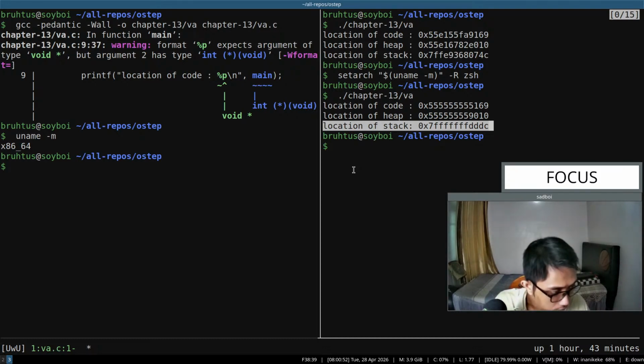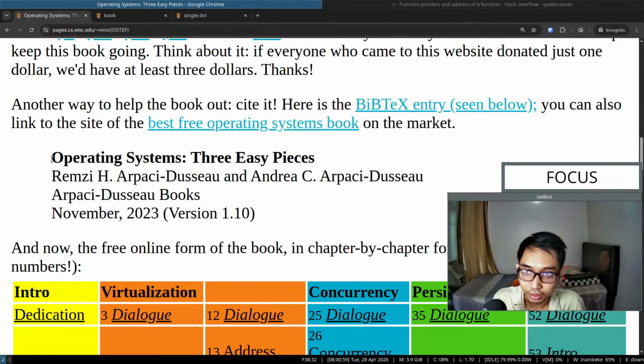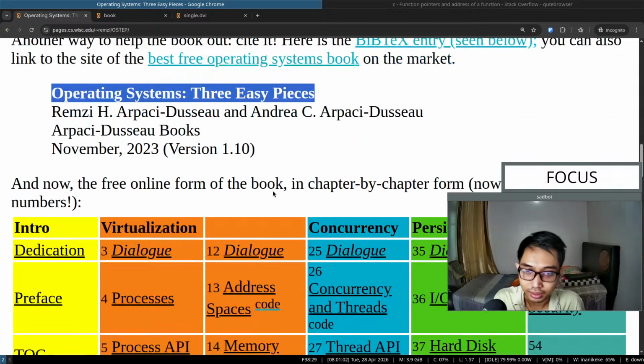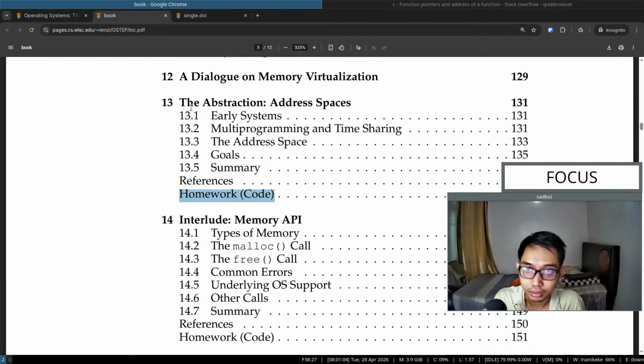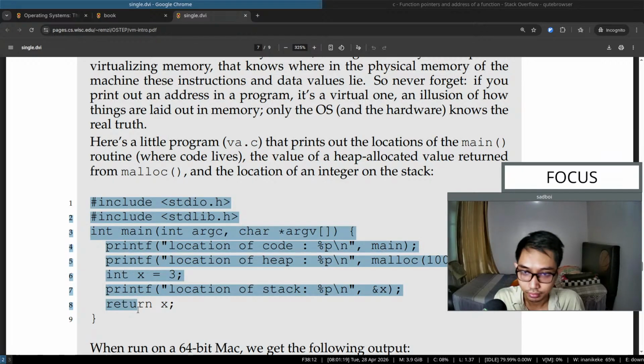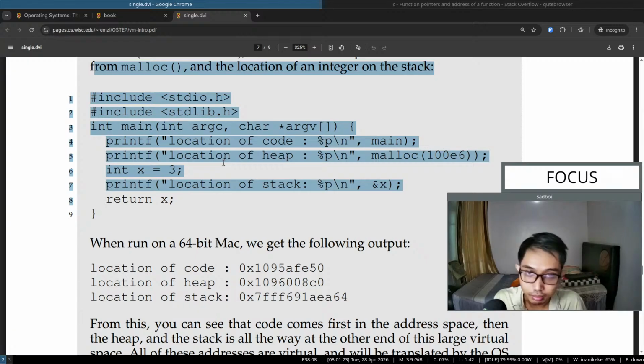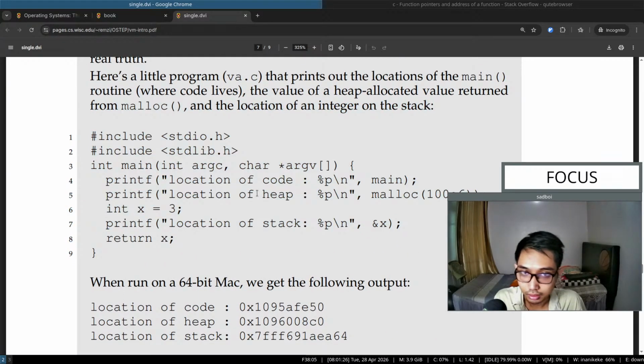Hello, ping pong pong. Welcome. We are still learning about operating systems, three easy pieces, and currently on chapter 13 about address space for memory virtualization, and we are taking a look at this code. Yeah, that's basically it, I guess.